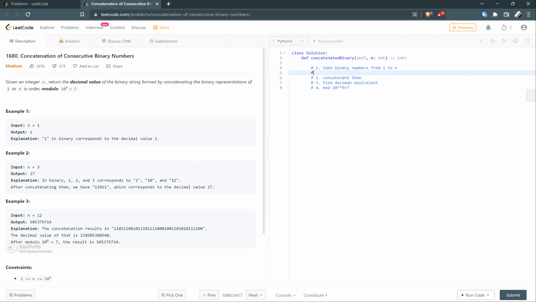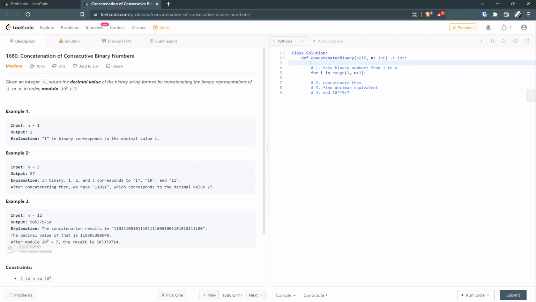So, take binary numbers from 1 to n. What we can do is run a loop from 1 to n plus 1, since the second argument is the ending point minus 1 in a for loop when we are using the range function.